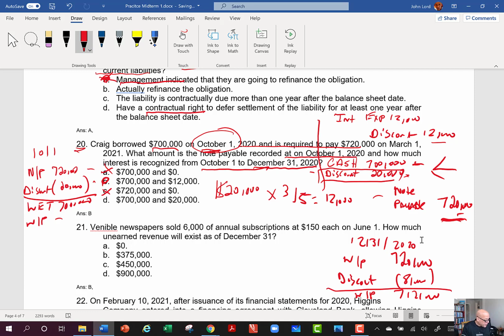They didn't ask me that in this question, and that wasn't necessary to get the answer, but I just thought it was worthwhile to see how the value of the note comes up for the amount of interest expense that has accrued, has expired up to that point. And of course, by the time you go to pay that off, the discount would be 0, the full note payable $720,000, debit the note payable 720, credit the cash 720 when you pay back the full amount of the note. Okay, good.